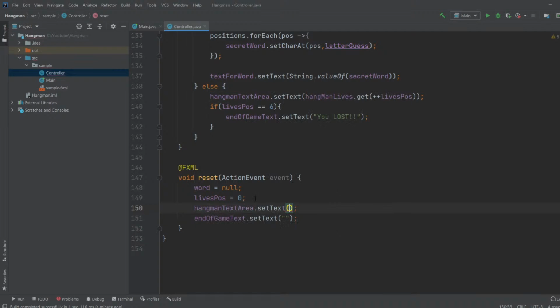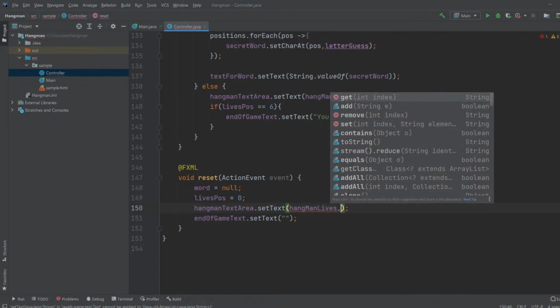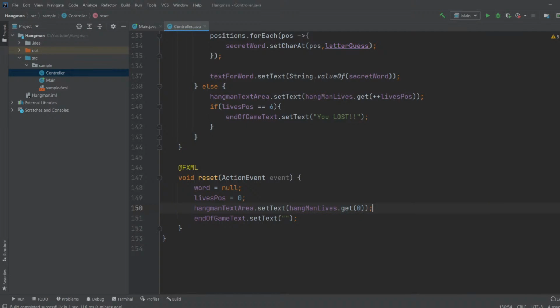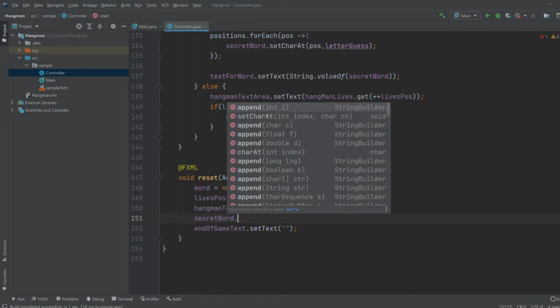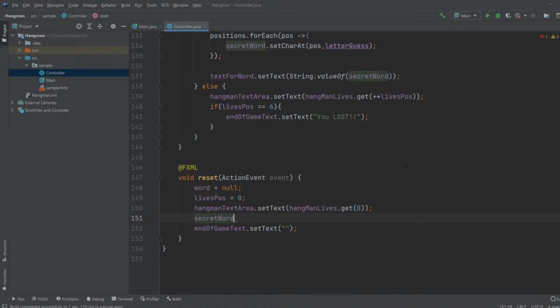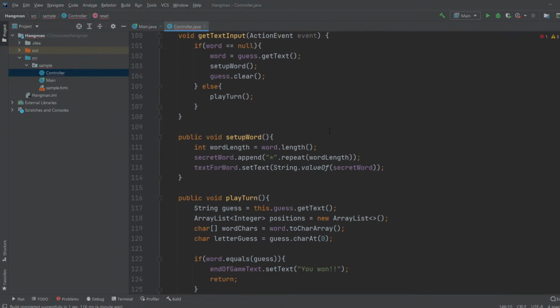Sorry, and then set lives at 0. When are we setting a secret word? First time.